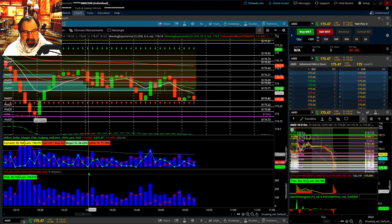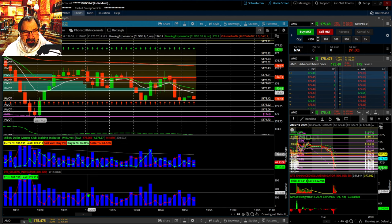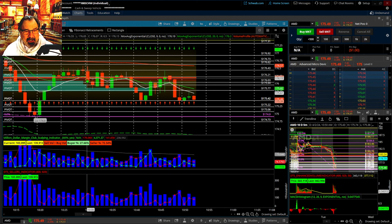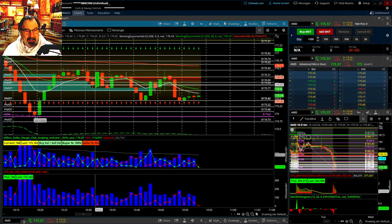This is the scalping indicator. This is the seller's indicator. So both of them are telling you, do not get out of that trade. So you ride it longer. And then as you get down here, you don't break that level. As you can see, the sellers are dropping, the buyers are coming up. It's literally telling you what to do. Right. And you're breaking through all these support and resistances.